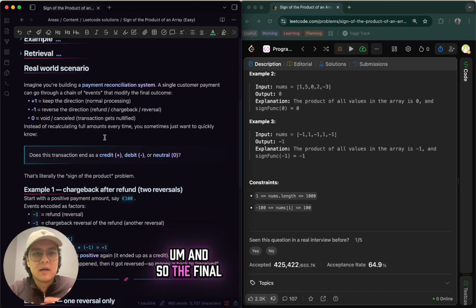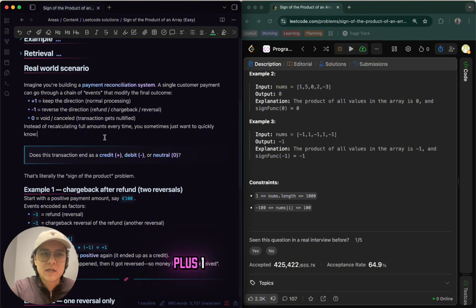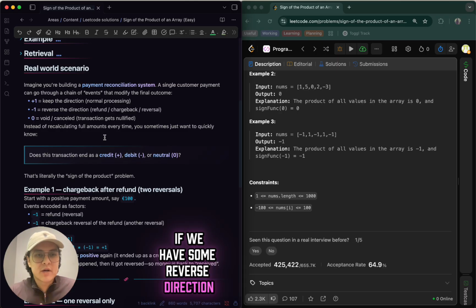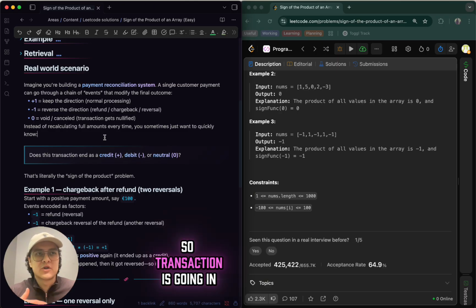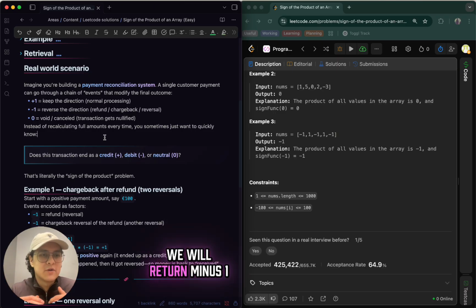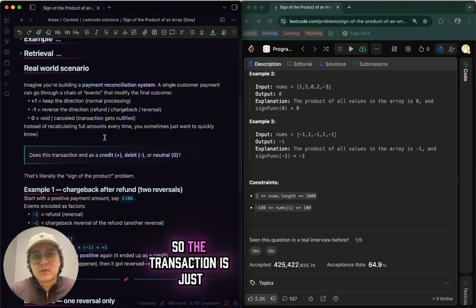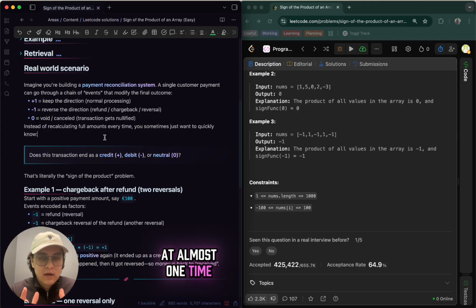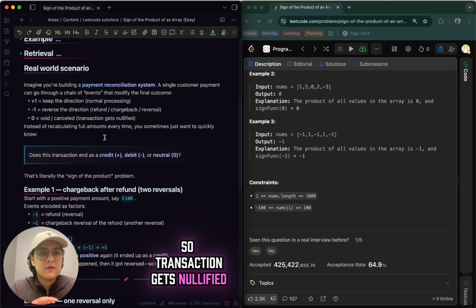If it's a normal processed transaction, we assign it +1. If we have some reverse direction, meaning refunds, so the transaction is going backward, we return -1. And if something cancels, it means we return 0, so the transaction gets nullified.